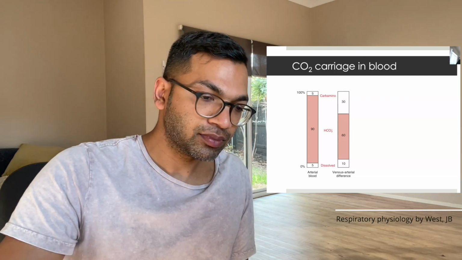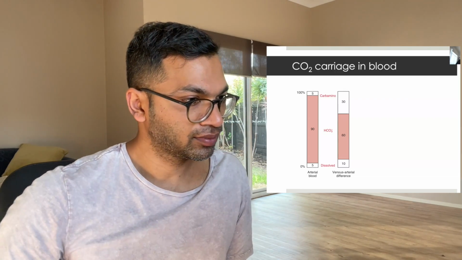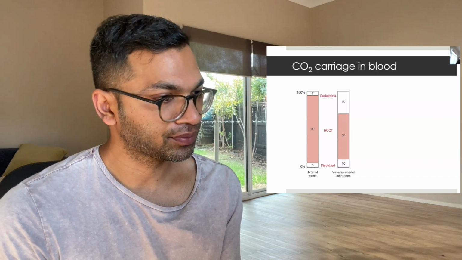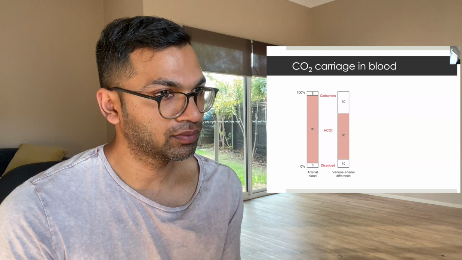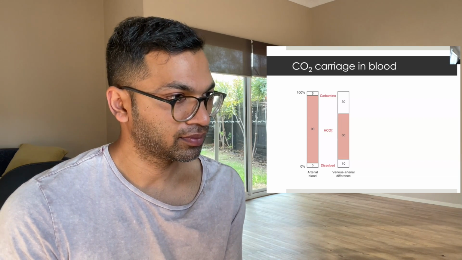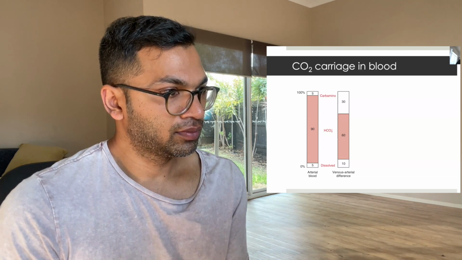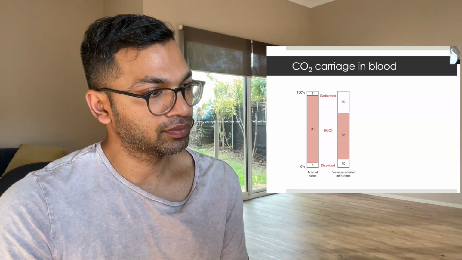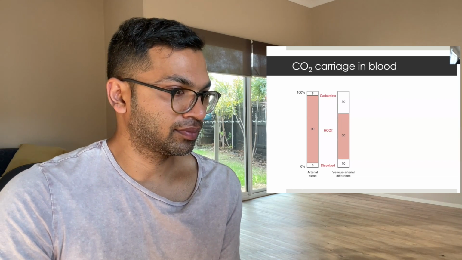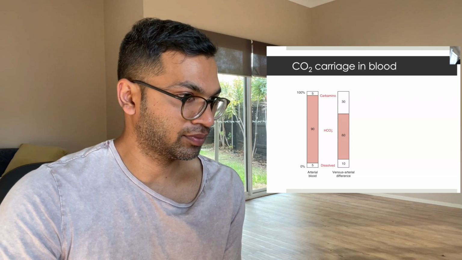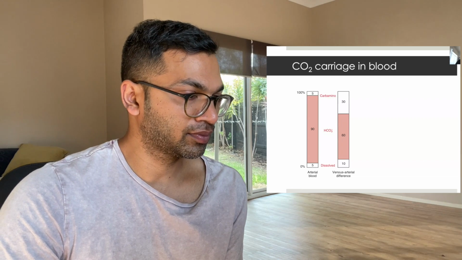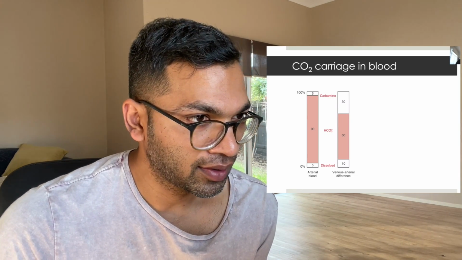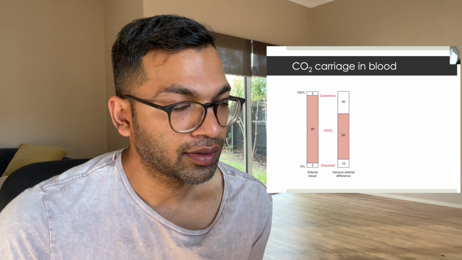Yeah, so essentially this is just a representation of the different proportions in which CO2 is carried in the venous versus arterial blood. So in the arterial blood, you have most of the CO2 being carried as bicarbonate, 90%, 5% is carbamino compounds, and 5% dissolved. And then in the venous blood, you have 60% as bicarbonate, and carbamino compounds, which is essentially the Haldane effect, which we were talking about before.